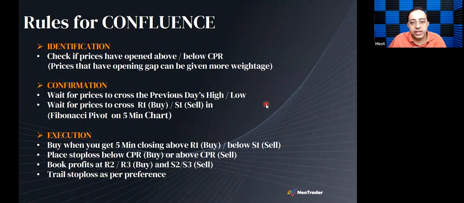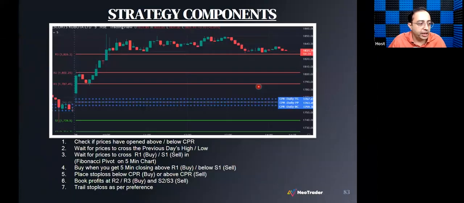Now, using CPR, you can also do options. How will you do that? When you put on a CPR chart and the price crosses R1, you can use the value of the pivot as your strike. It will always be an in-the-money strike. You will trade an in-the-money strike because its delta is closer to 1 and you will have a faster move on an in-the-money delta. So let's go and check out the example.